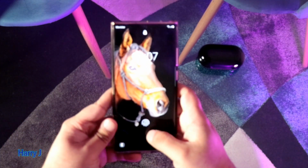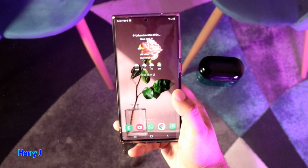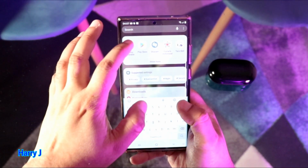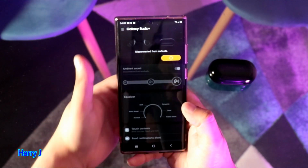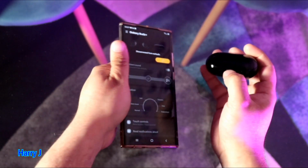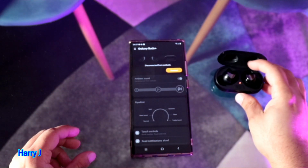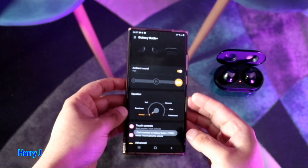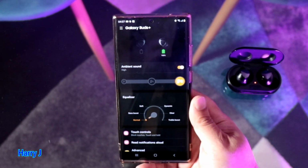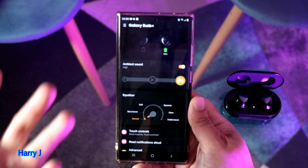Let's see, I go to my phone. Okay, I unlock my phone, you can see here properly. Now I will go to the Galaxy Buds app, Galaxy Wearable, and I will open my buds. Let's see what is happening. Put here my phone, buds is on. Try to connect. As you see the problem, one of my buds is working, another not. These buds is not working.